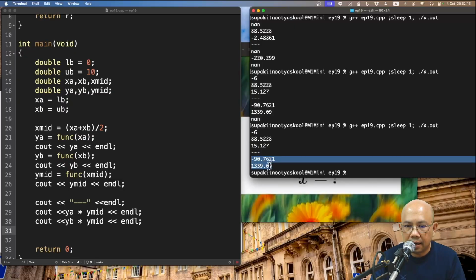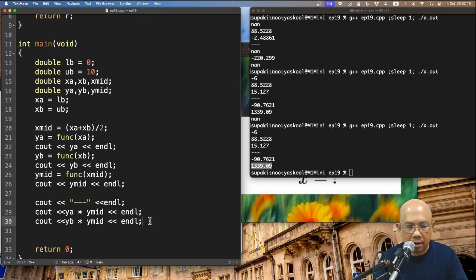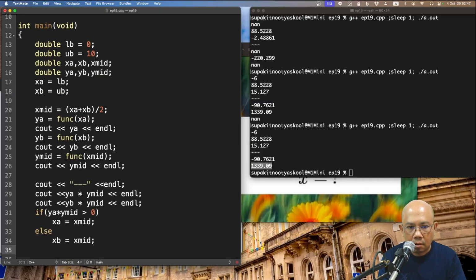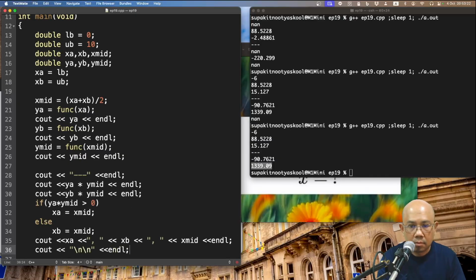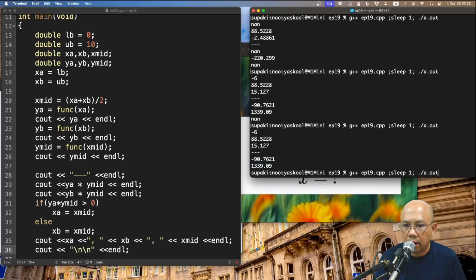This is greater than 0, we will move this. Okay, we write the condition here. Now we print out the x, a, b, and c. Okay, run the code again.